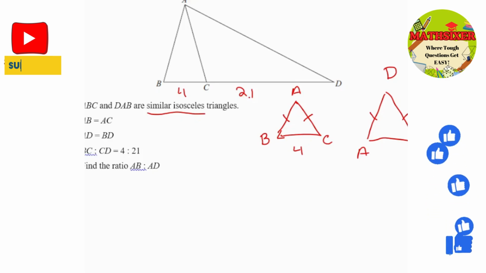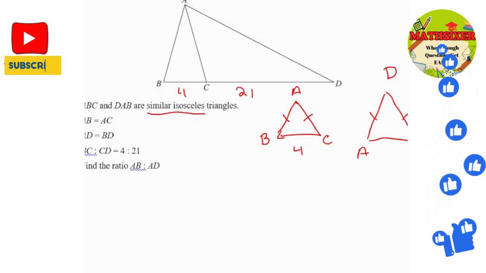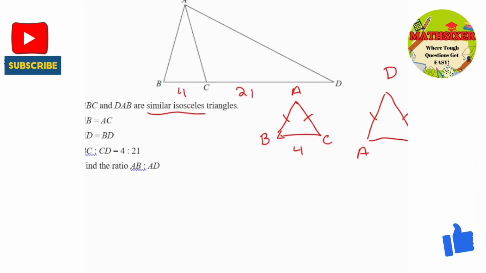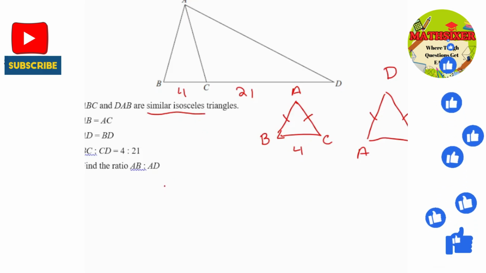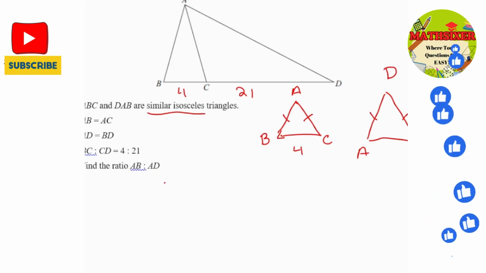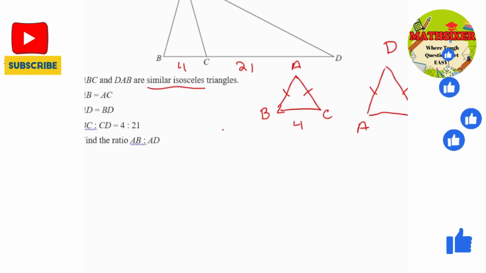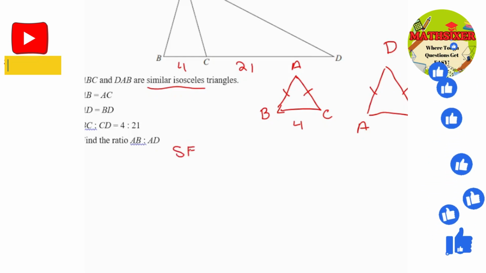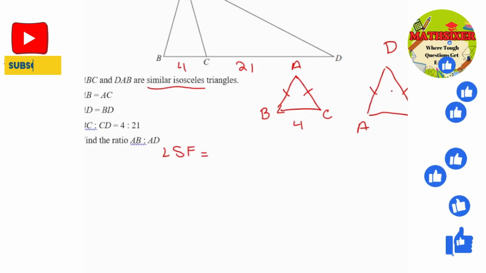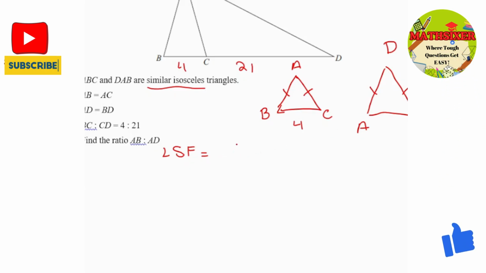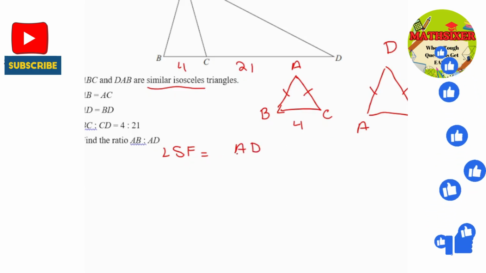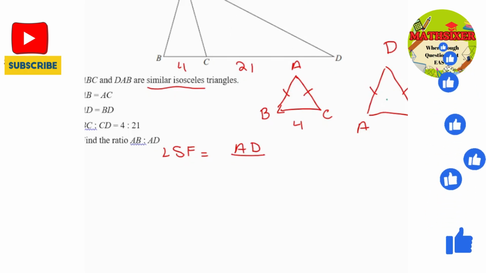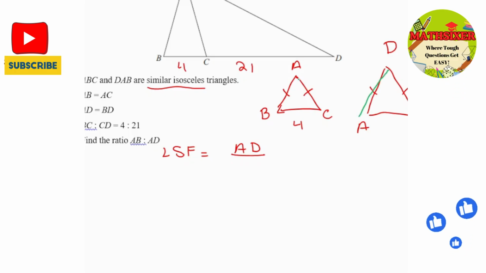So 4 plus 21, BD would be 25 parts because this is the ratio, that's not the value, okay? Now, if you're going to simplify, if you look at the scale factor, we need to find out the ratio of AB and AD. How do we normally find the length scale factor? We're going to use the bigger one, AD, and compare this side AD with the other side AD.